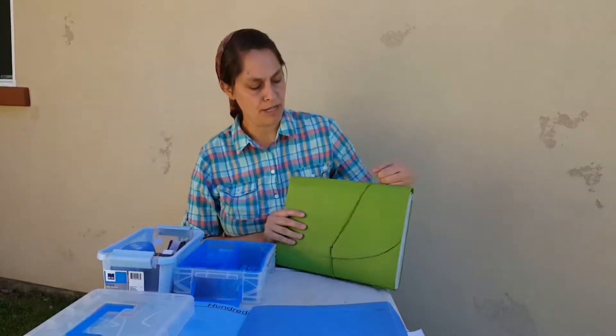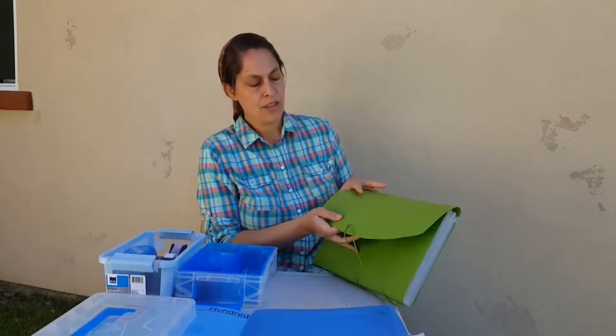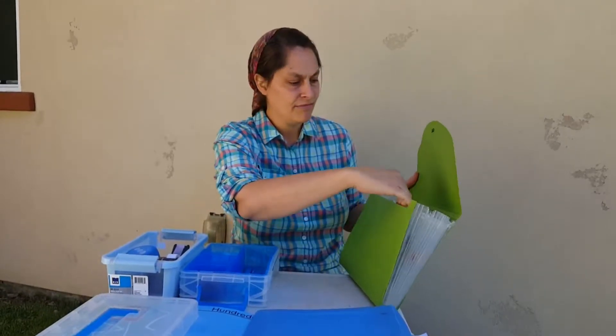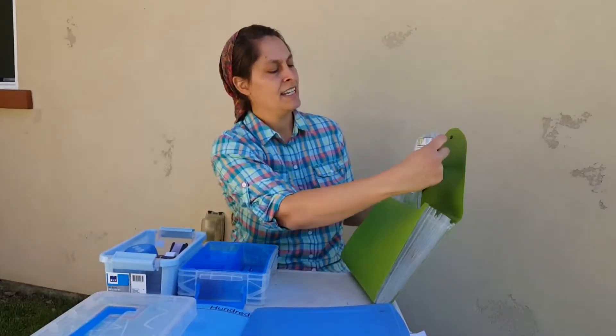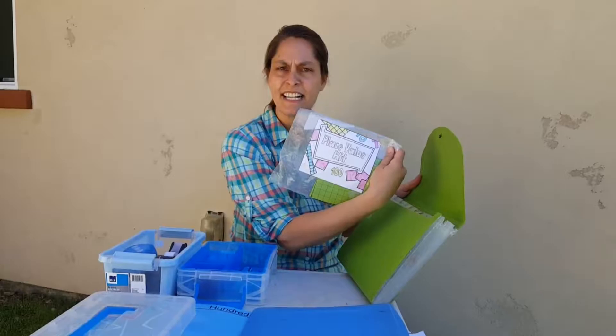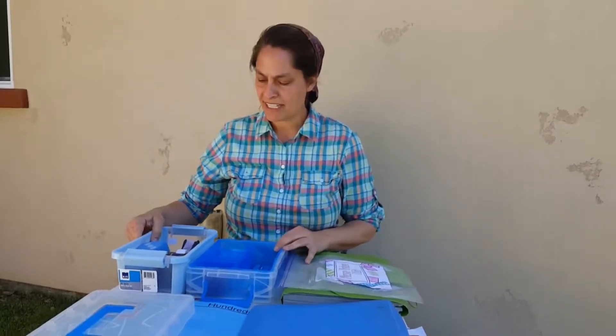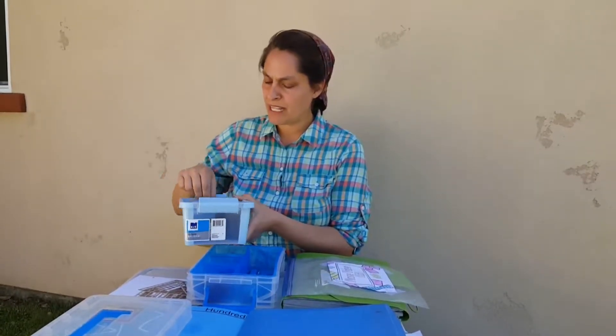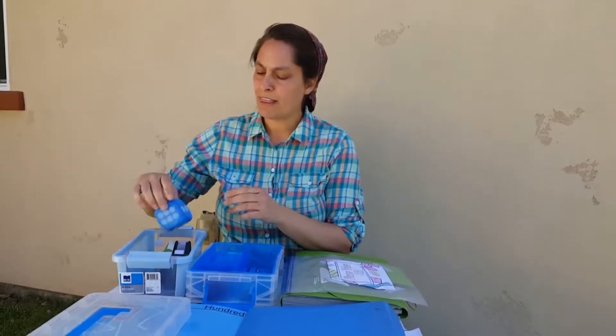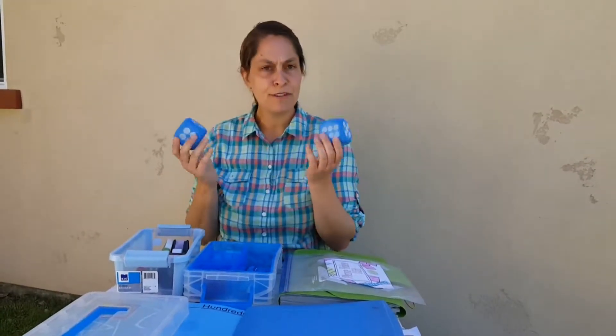And how we organize that, I like to use a fan folder for our manipulatives. We will sort them into baggies. These are very inexpensive and easy to find at lots of stores. We like to color these and label them. And then it's simple for us to set out what my child needs for a day. Then I have the supply boxes. I like to use two supply boxes. One for scissors, glue, pencils, tape. Also got the foam cubes for doing math facts.